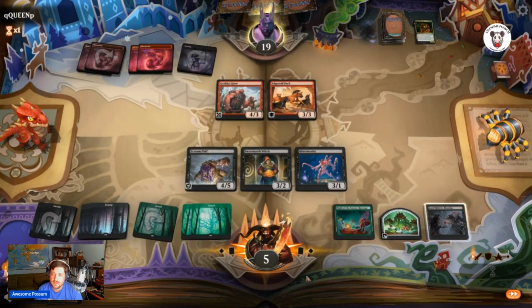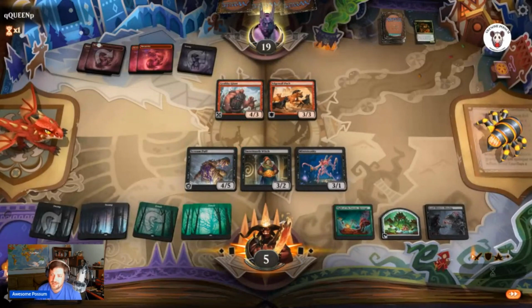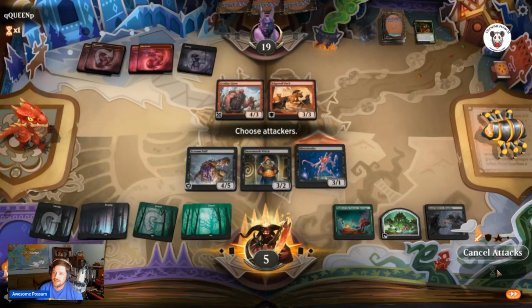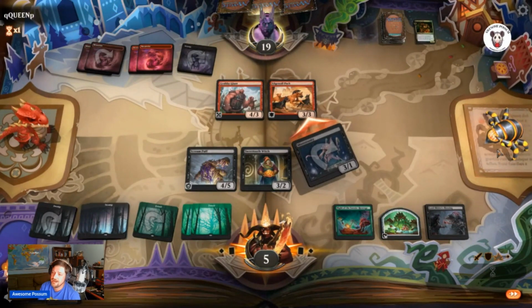Combat. I don't really do much. Probably should throw the Monstrosity at him, since both his creatures have 3 toughness. But he'll be able to get in for 3 now since I decided to try to progress the game.